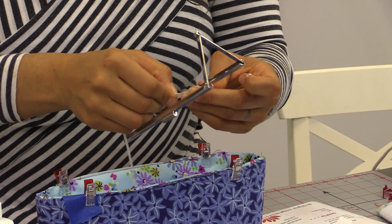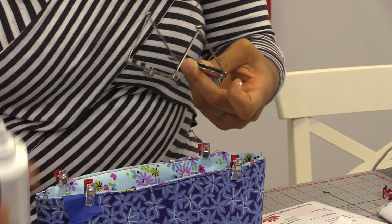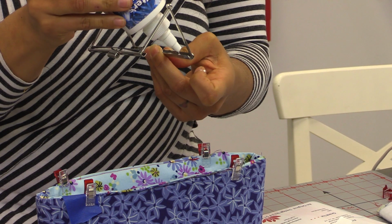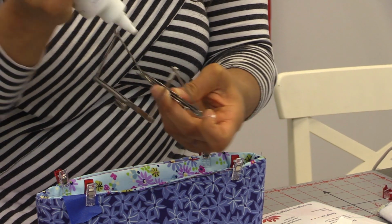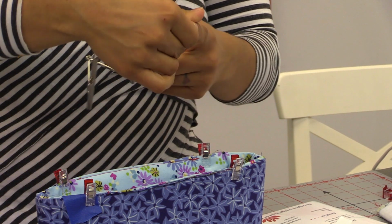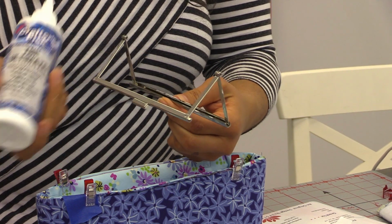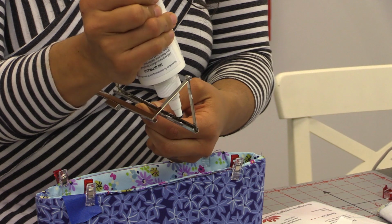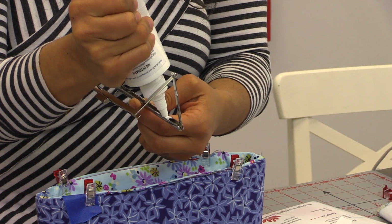And so take your time. If you have a little brush, sometimes at home I use a little tiny screwdriver and just kind of dabble some in there. Don't glue all the way to the ends. You want to just put some glue about 1/2 inch in from the edges, just enough to have it on the inside, okay? So I'm going to take my time, add some glue here, and I'll show you how to add it to the top of the fabric.